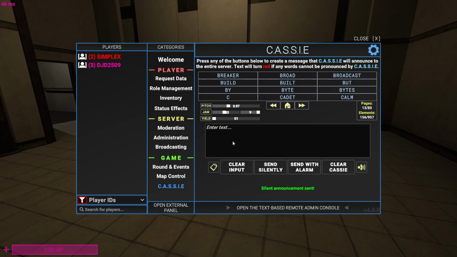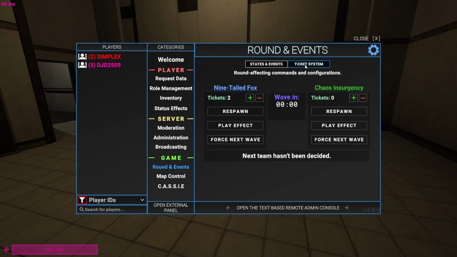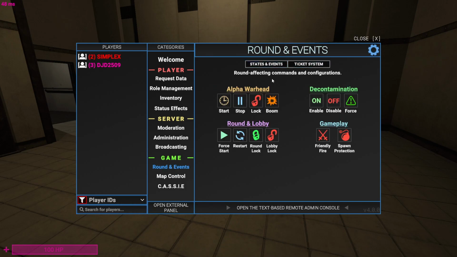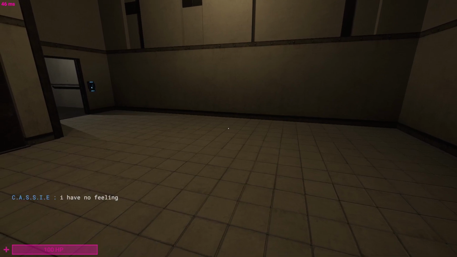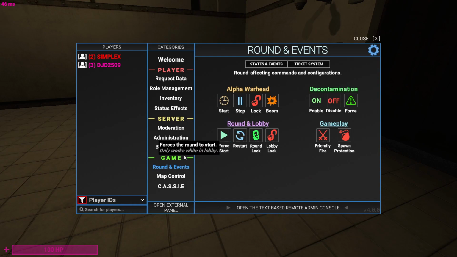Back. Okay, so we've gone through pretty much all of the things that the new admin menu now has, which looks cool. I have no feeling. No feeling. What?